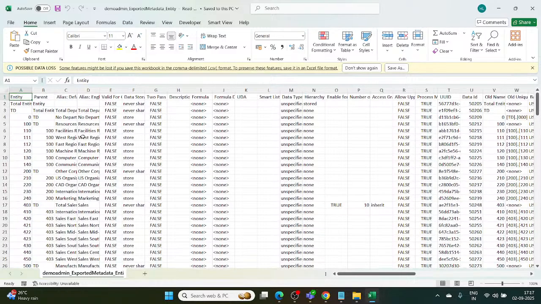So this is our west region, east region, facility resources, and yeah, there are different things which they already have.